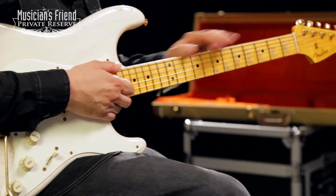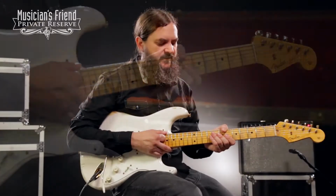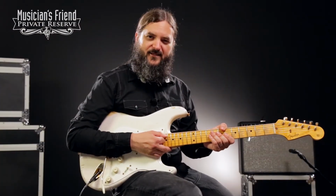And the neck has a custom compound radius, so it's very comfortable to play. And this guitar sounds really nice, so let's play it. Here we go.